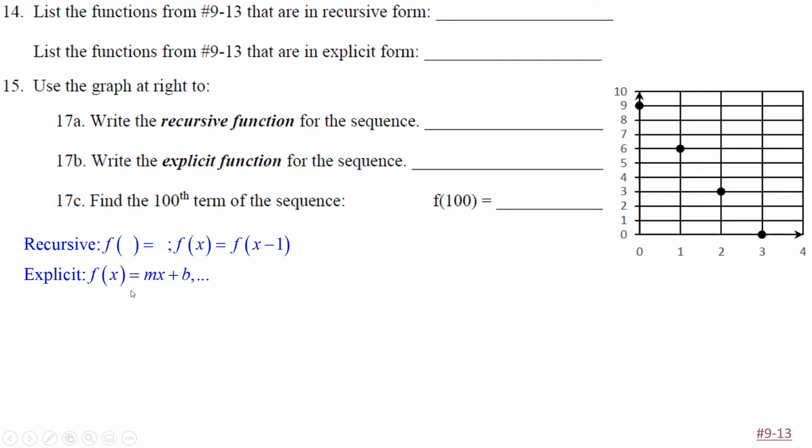That's slope-intercept. And you guys know you have like f of x equals a b to the x for exponential. You also have point slope, f of x equals m times the quantity x minus 1 plus b. Or you have another exponential where your first x is a 1. F of x equals a times b to the x minus 1. So know the difference between a recursive and an explicit. So let's go take a look.